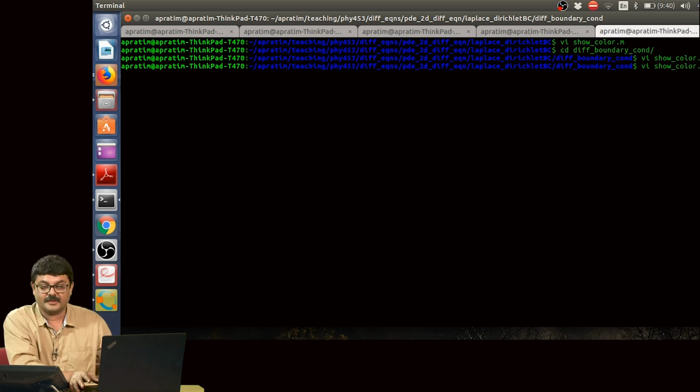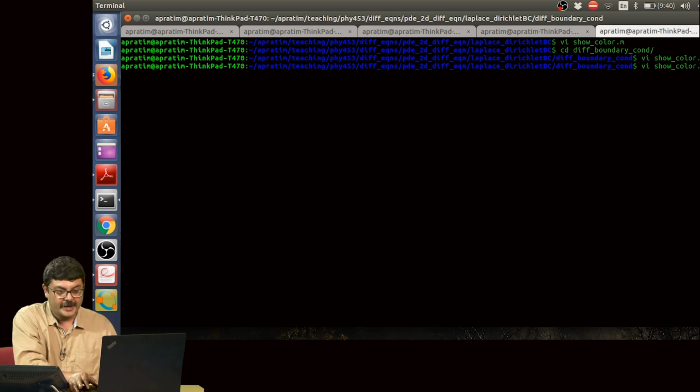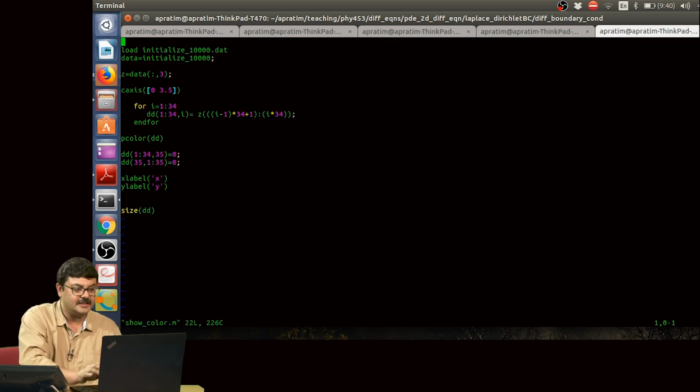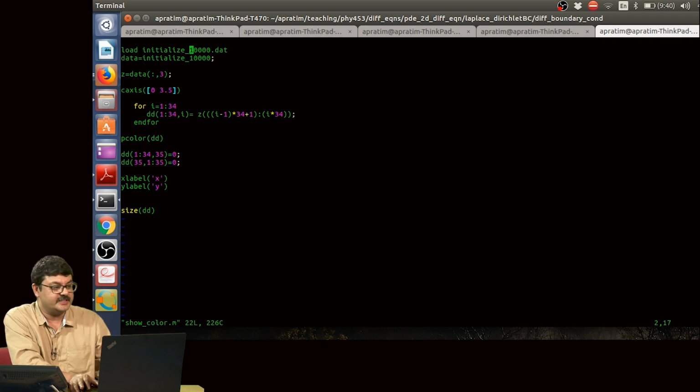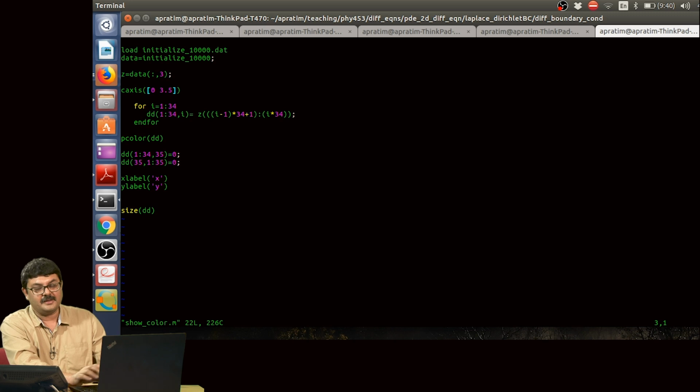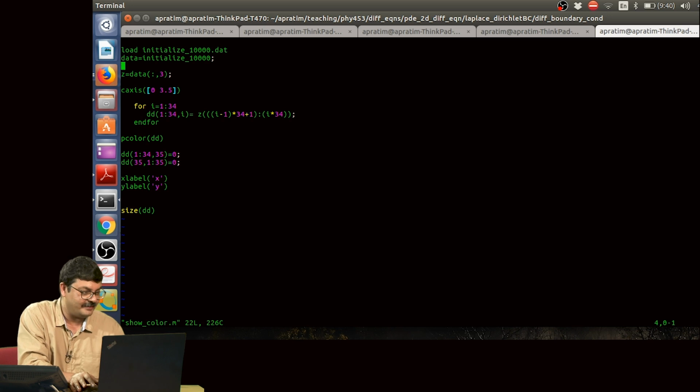You must name your file which ends with .m, and all that I have done here is basically I have said load initialize_1000.dat, right, which means the software will upload the data to itself from the hard disk of this laptop, and then I have said okay, store whatever is there inside initialize.dat, save it in an array, basically 1156 cross 3 array, and store it in a variable called data.